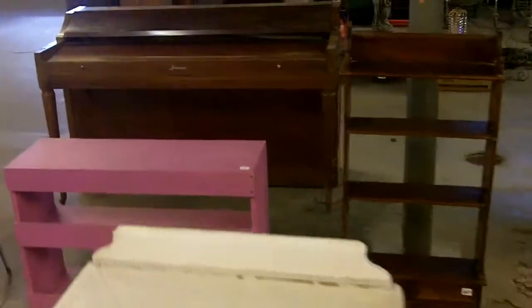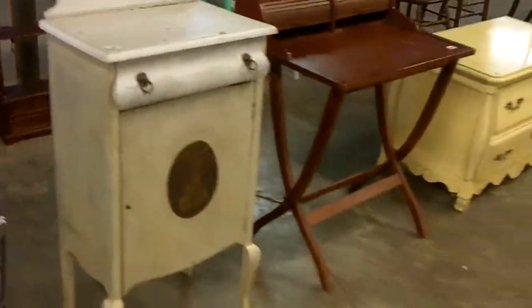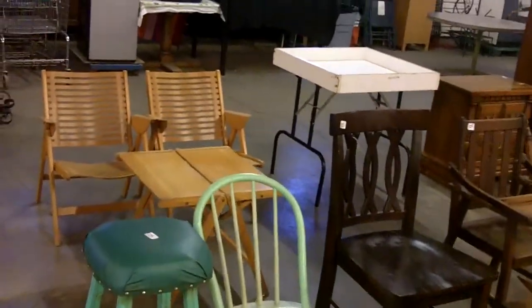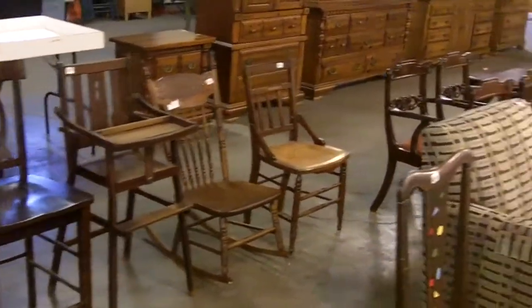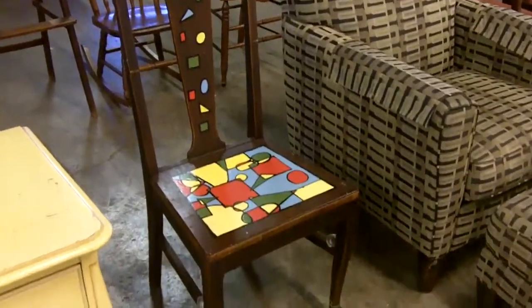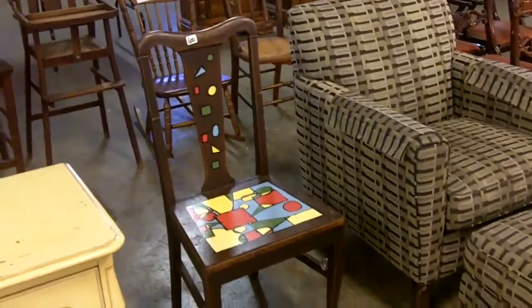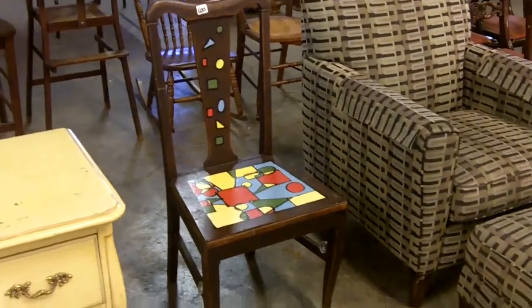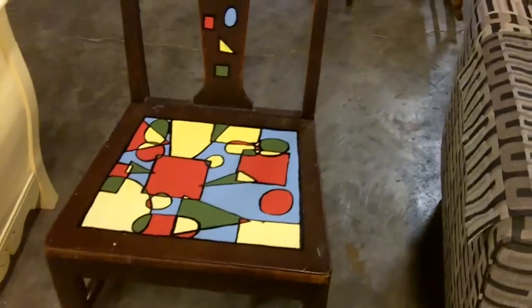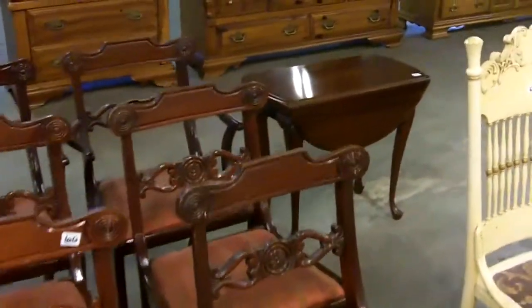Hey, look at that piano. I bet you could get that for super cheap. I bet you could. Why don't you come on down and get it and see? I bet. Real nice table and chairs back there. That's a nice chair. I believe that one was a Flex Steel. Person's actually a musician, either a viola or a violinist. I forget which, but painted that chair. It's kind of cool. Did a darn good job, I think. It's pretty neat. Real nice set of chairs, 6. Great shape.